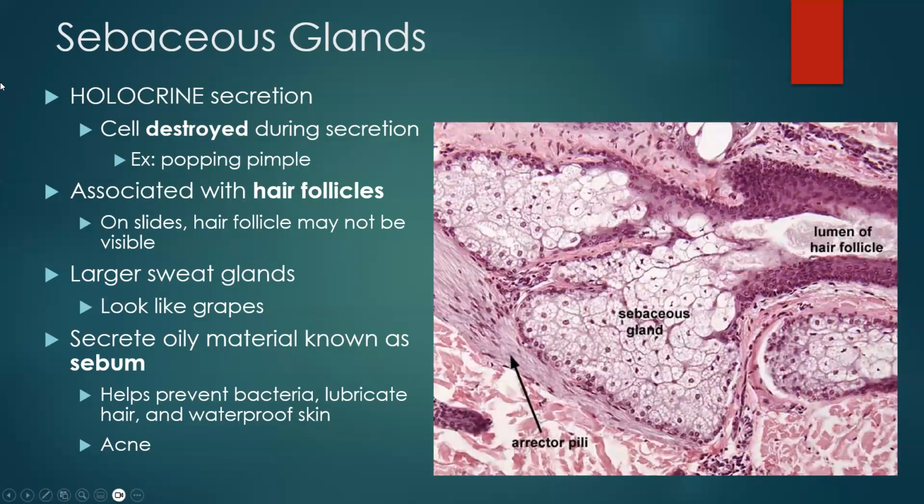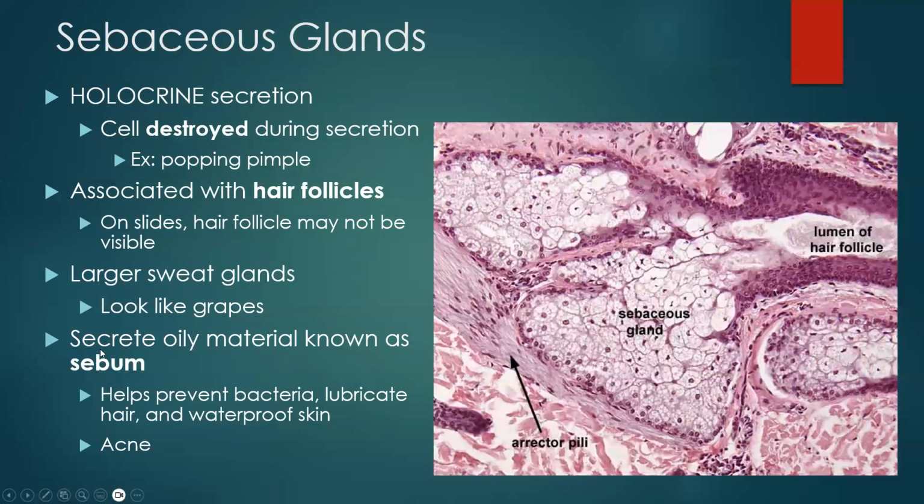And then we have sebaceous glands. These guys are a little different. So when sebaceous glands secrete stuff, the cells of the gland can be destroyed. So think of popping a pimple. Something is secreted, but at the end you don't have a full pimple. It gets destroyed in the process. These guys are associated with hair follicles as well, so they're responsible for making our hair oily. They look a little different on our model, so I'll point that out at the end. But what you want to look for is these clusters of cells that look like clusters of grapes. That's what I think about when I'm trying to identify them.